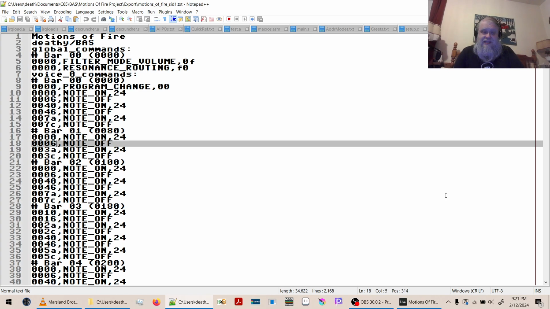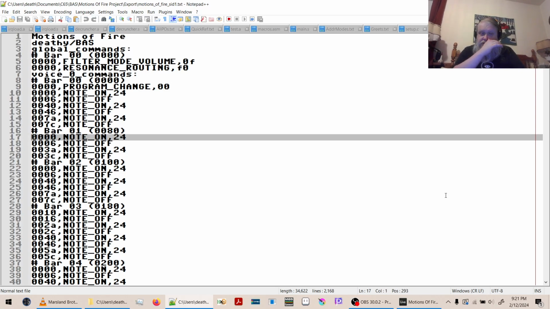Like maybe it says 5 and 1 instead of 6 for this note off. So I will, and anybody else exporting that wants to optimize would also go through all the files. And we may still end up doing that. But first, we're going to go ahead and just try exporting it as is.